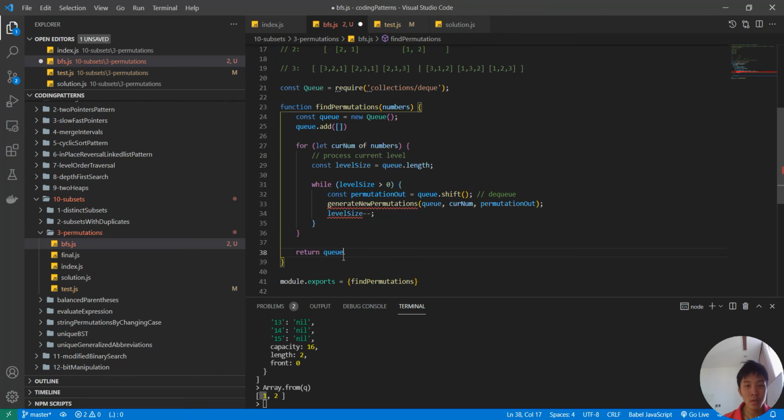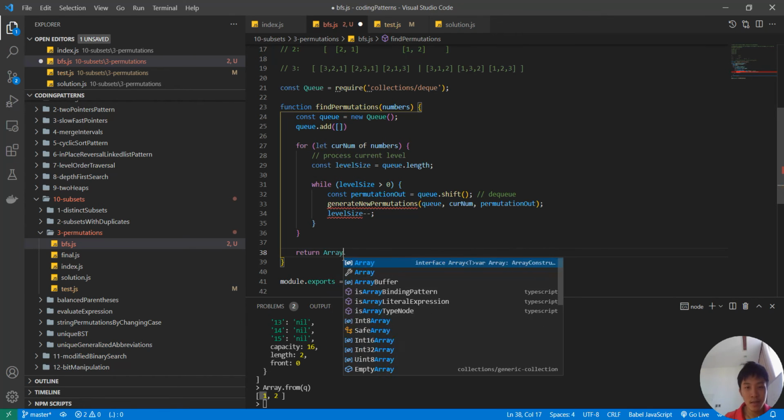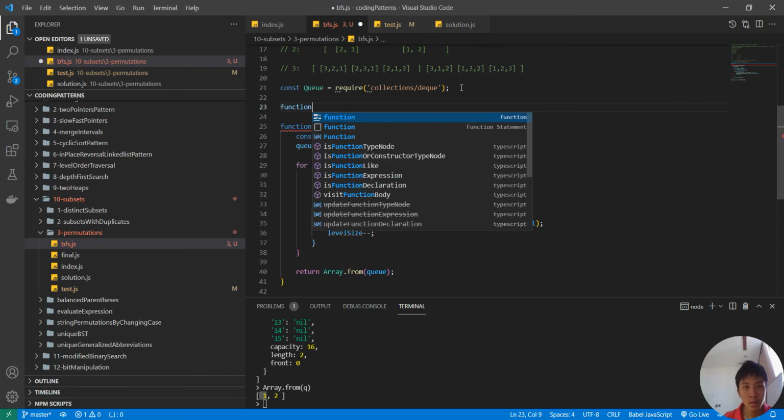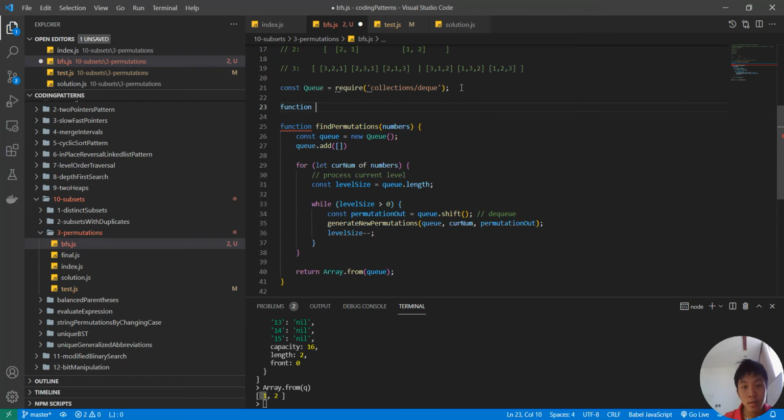We return Array.from(queue). So after processing all the elements, we will have our queue contain all permutations. Right.